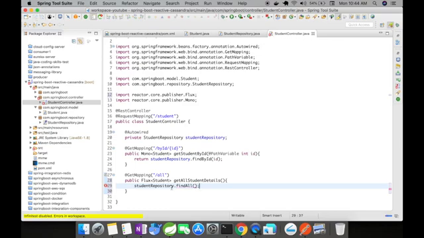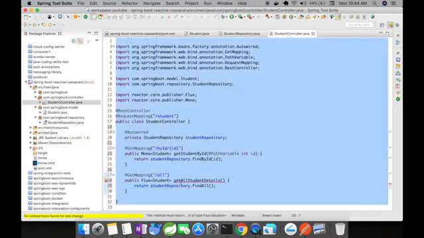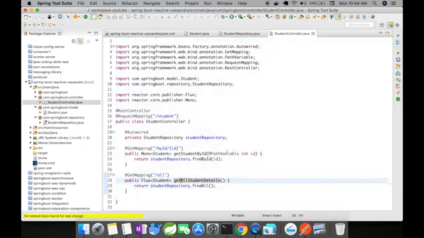Find all. All right. So we have two examples. One is for mono and another is for flux.